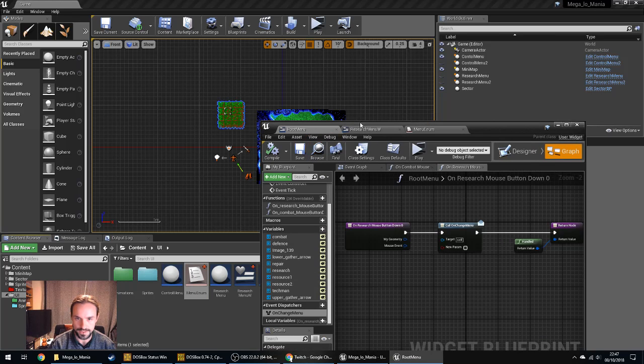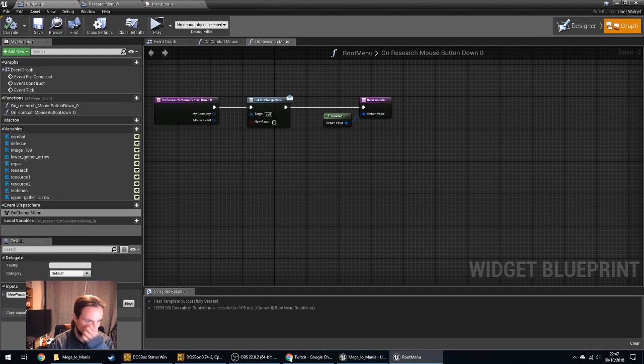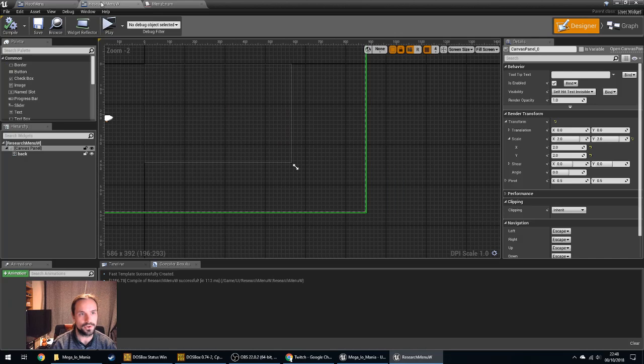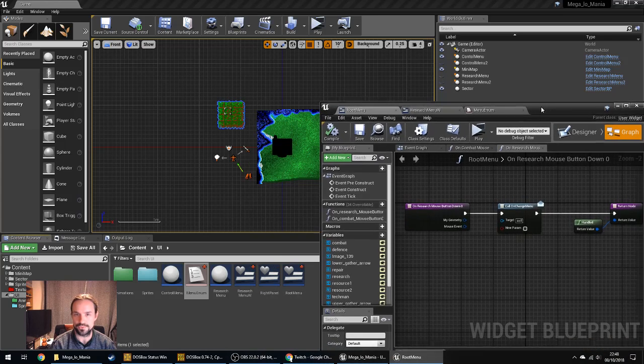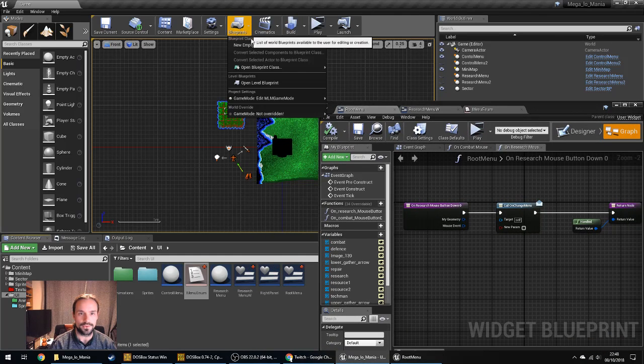Within our root menu and our event, we've actually put the event dispatcher on the root menu, which means we're going to have another event dispatcher on the research menu, and so on and so forth. It might be worth doing it perhaps the other way round. See if we can do that.